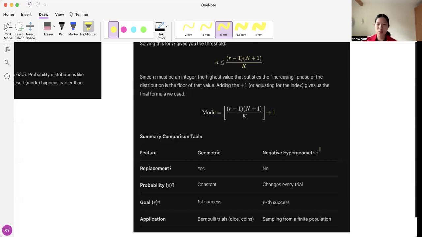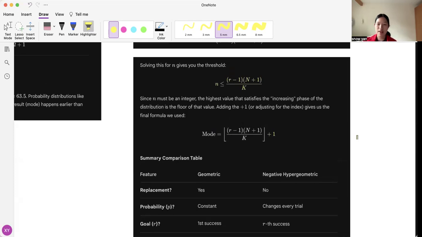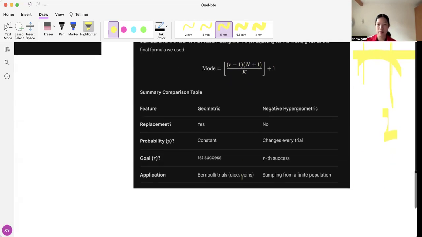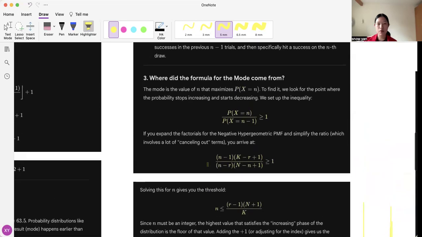There's one slight comment: what if this thing was actually an integer, right? If it was an integer and exactly equal to 1, then what it means is that this was actually bimodal. Basically, the idea is that it was bimodal. So then we have two peaks. If we have two peaks that are equal, then it doesn't matter which one we pick. So we're just going to round up and pick the second one. So that's the idea behind that. So that's how we got the mode equation.